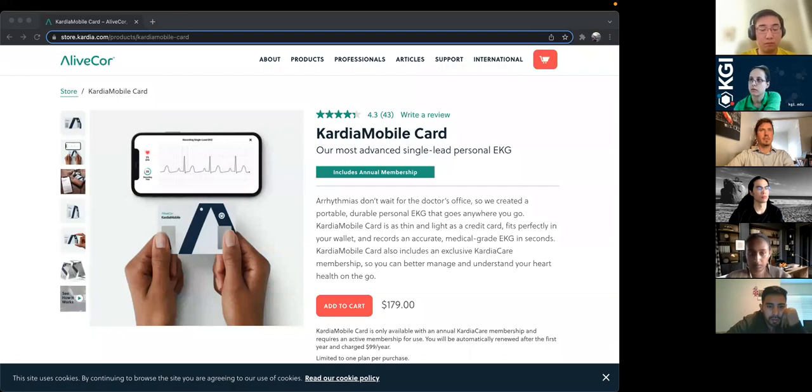It will let patients use it on the go, so they don't have to schedule a doctor's appointment or go into the doctor's office constantly, especially patients with these arrhythmias, just to see if there are any problems with their heart. Okay, great.